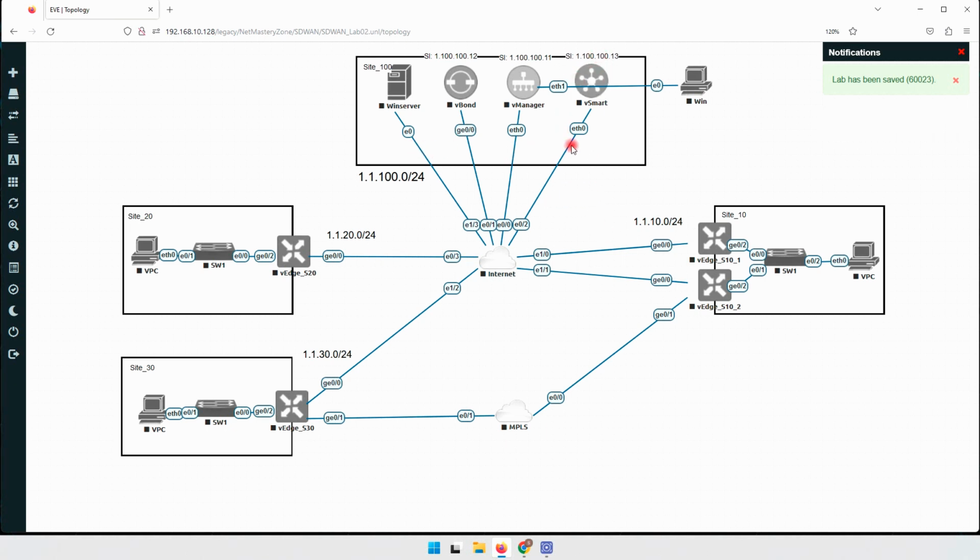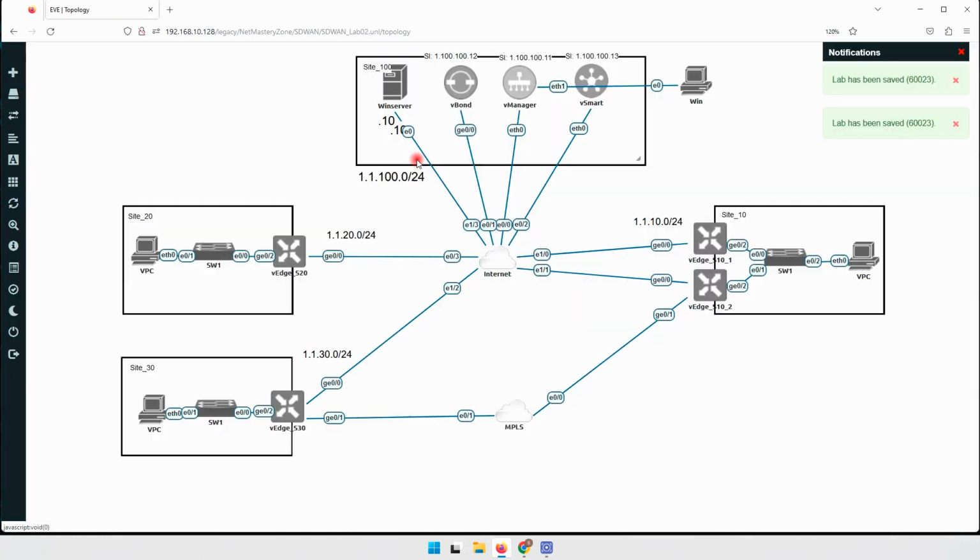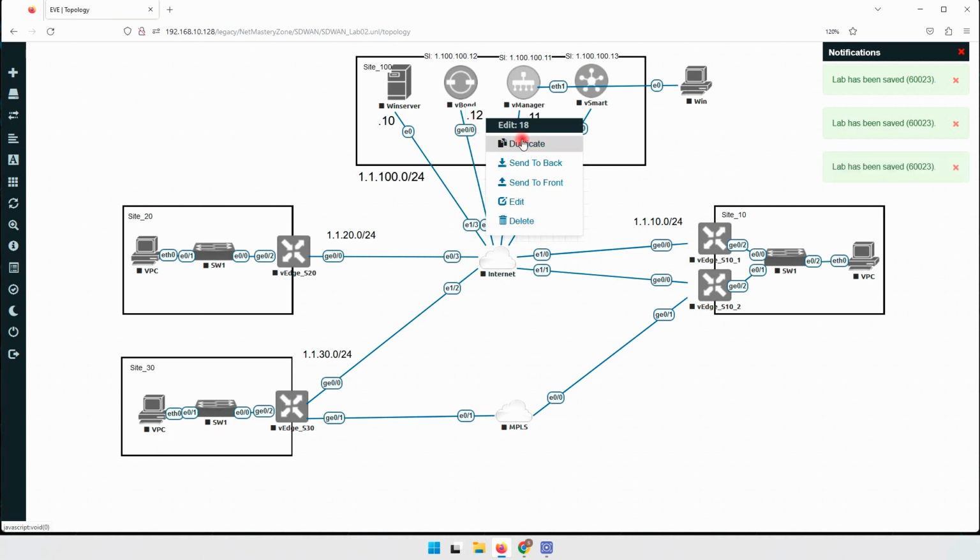And also for this link, I'm going to duplicate this one, and for WinServer I'm going to use .10. For vManage I'm going to use .11, for vBond 12 and for vSmart 13.